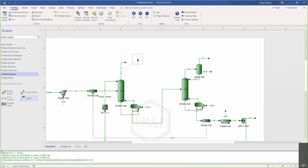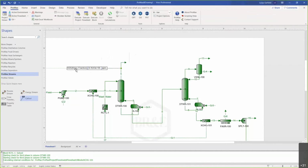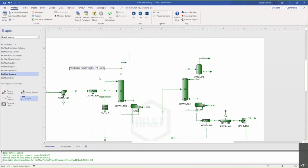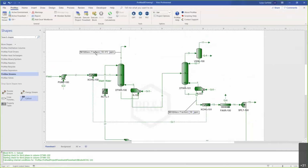We could add some callouts to our flow sheet to help really demonstrate that we've got this unit operating properly. So I could put a callout here, for instance, and I could display perhaps the H2S content. Okay, and I can change my number of significant figures. Well, actually, I'm sorry, I did H2S content. What I meant to do there was ammonia content. So I can show the ammonia content in ppm. And I can also show the ammonia content in ppm down here on the stripped water to prove that we're doing what we're supposed to be doing. And we can show the H2S content up here.